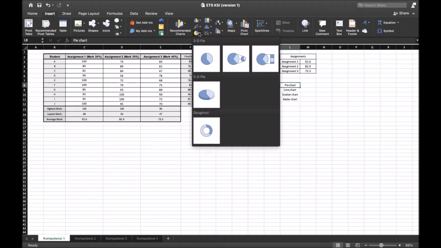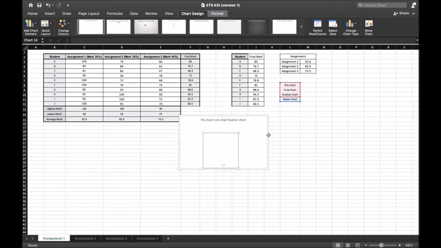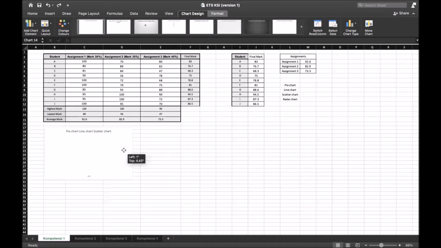The chart at first doesn't have any value, so it is just a blank page. So we're going to click on select data here, as at first there hasn't been any table selected.